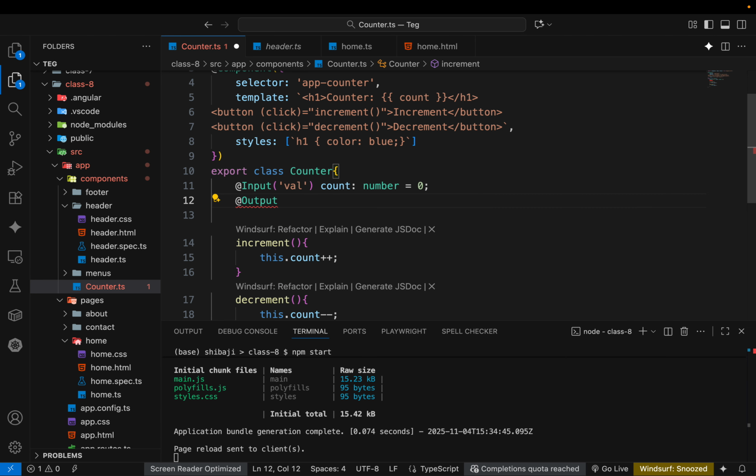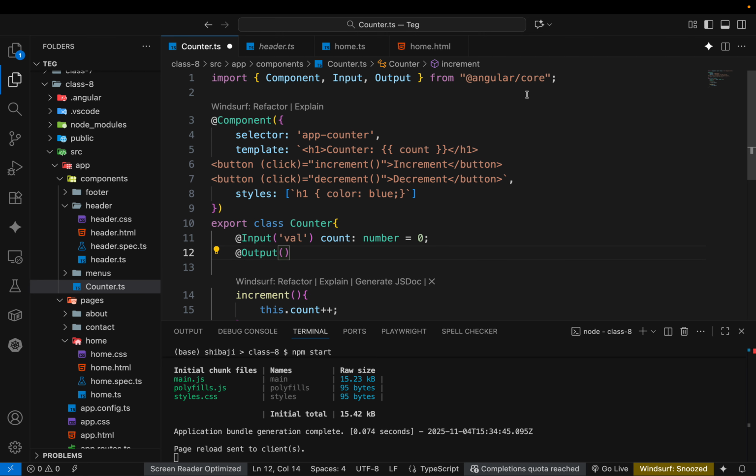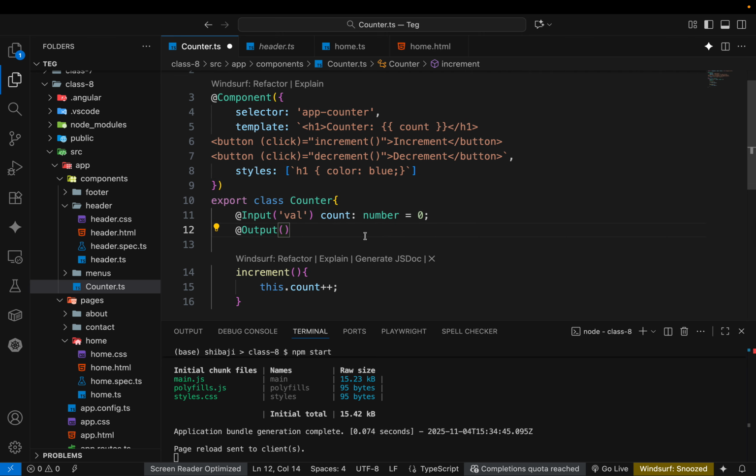Once we create the Output decorator, we need to add some event name, because without an event name it's not possible to get the data out.